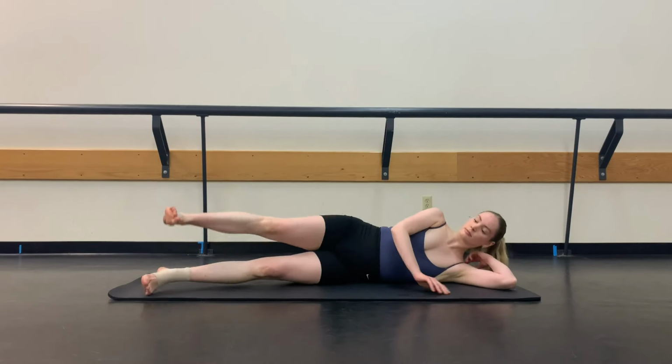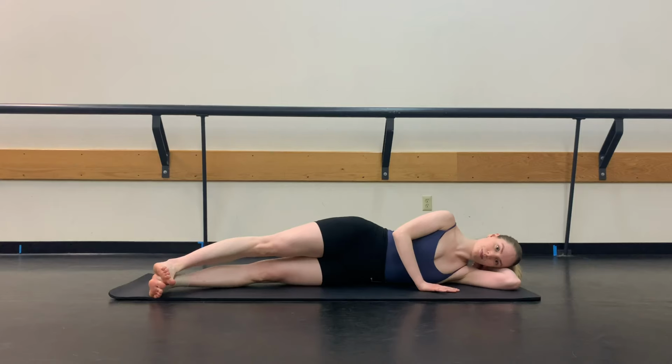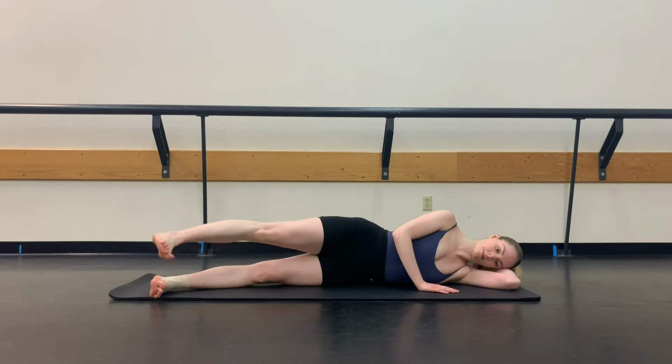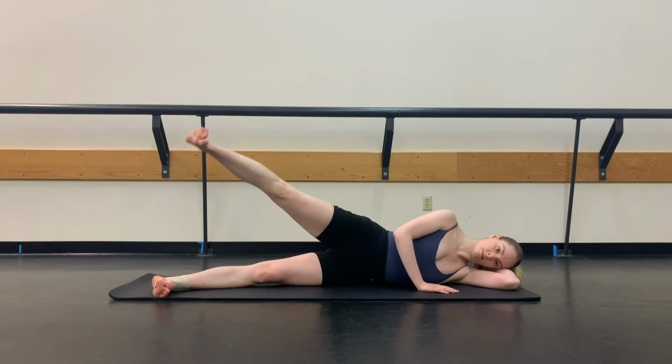Okay, getting into side lying work. So start lying on your left side. We're gonna start by lifting that right leg up and down. So we just lift it up a few inches and down a few inches. Find length in your upper torso and your legs. So really stretching your head and feet in opposition here.